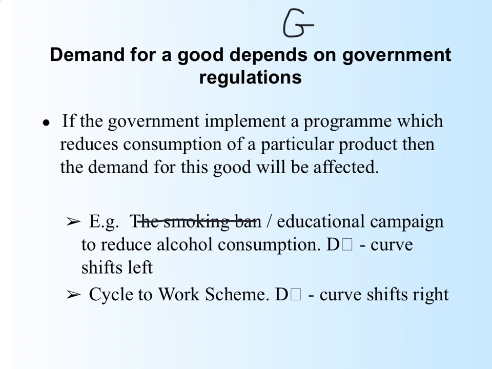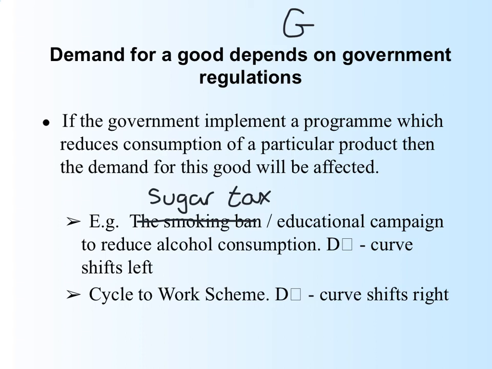Government regulations. Sugar tax is a good one, because the sugar tax has seen a decrease in demand for sugary foods. So like foods that have a high volume of sugar, people are buying less of them, and that's the whole point of that tax. You often see educational campaigns to reduce alcohol consumption, or what we know now is that there is a new law coming in where you can't use vouchers on alcohol, okay?